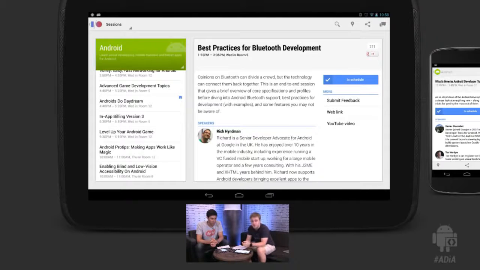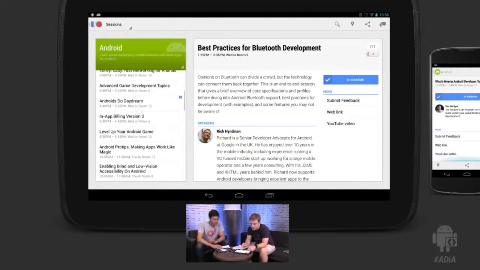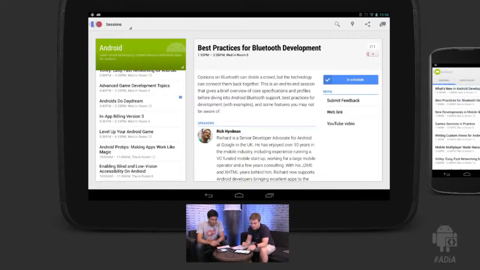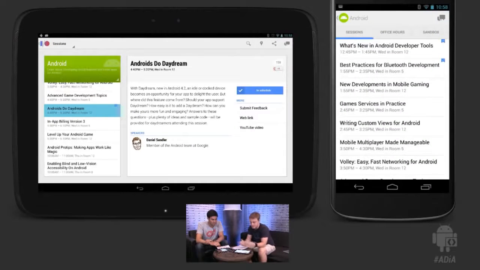One of the other ways in which we do that, outside of using the diagonal line visual element and the circles, is this unification of presentation of sessions that are in your schedule. First, you'll notice that there are these little ribbons, or I guess bookmarks, that have a little check mark in them, and these are sessions that are in my schedule. And the same is mirrored here on the right in that Add to Schedule button.